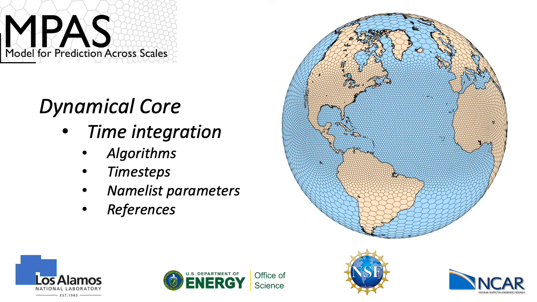We're going to discuss first the algorithms that are used, and then point out the time steps, and from a practical point of view, where those time steps are set in the namelist.atmosphere that is used to configure the Empath time integration. And finally, there'll be a few references for those of you who are interested in more details concerning the time integration and how it was developed.